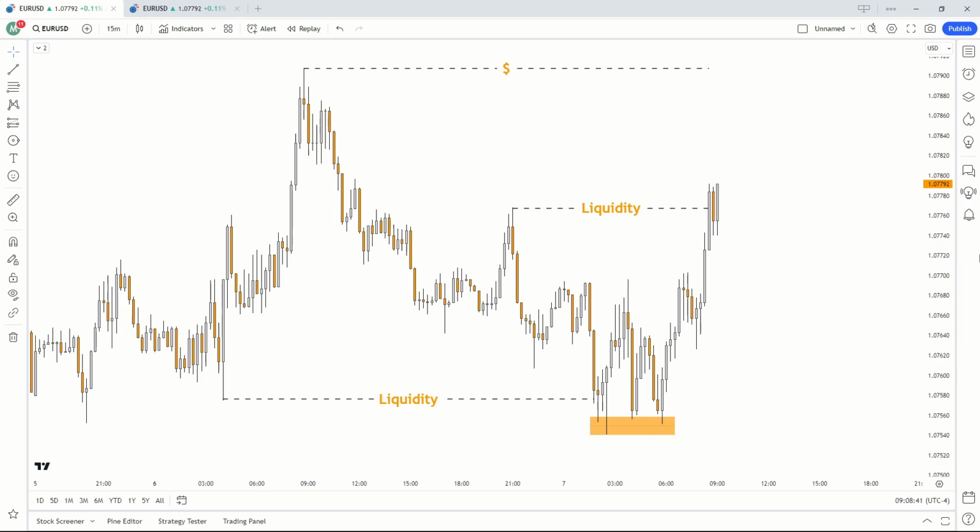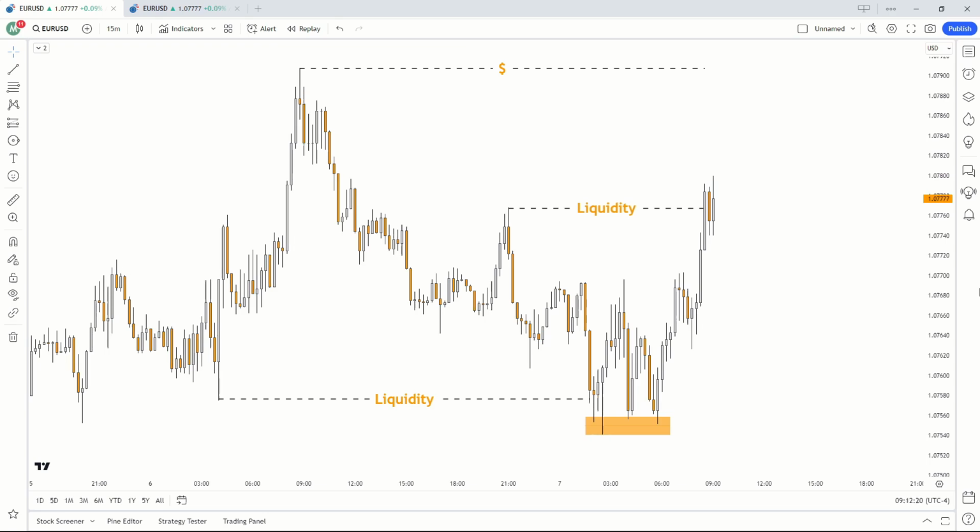Now, these institutional traders, such as banks, hedge funds, etc., they have huge positions which they need to execute. However, trading is like any other financial market. In order to buy, you need to have sellers. In order to sell, you need to have buyers. Think about it like this. You want to buy a phone. Say you want to buy an iPhone. You cannot buy that iPhone if the Apple Store is not selling the iPhone. The same way the Apple Store can't sell that iPhone if there's no one willing to buy it.